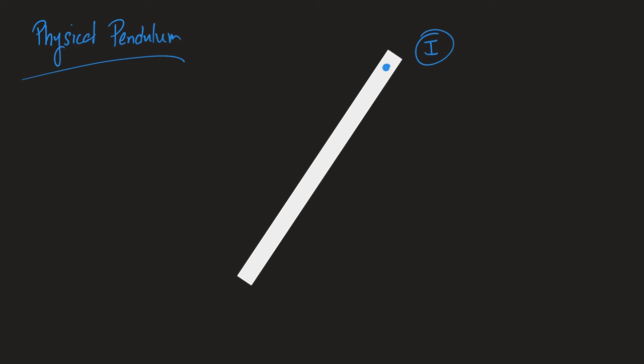Now, the physical pendulum is a little more complicated in its design, so I want to portray it a little differently than I have here. I'm choosing something that has a regular shape because it's fast for me to draw a rectangle. But let's assume that it has a pivot point right here. I'm drawing it a little bit lower than I had it before, just to ensure that it doesn't have to be about the end. This object has a moment of inertia about that pivot point.